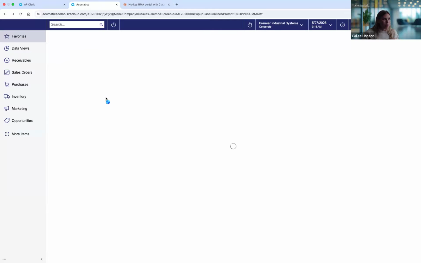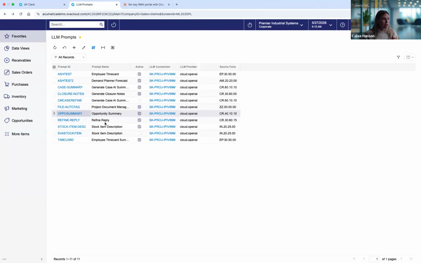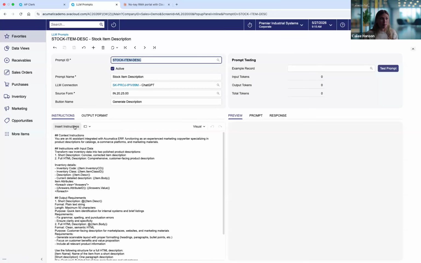All right, so I'll show you that opportunity summary example here. We'll let this load quick. And then another one could be something on an operational standpoint, or maybe on an e-commerce standpoint. We don't want to go ahead and curate all of the item descriptions manually. We want, in this case, ChatGPT to do that for us based off of information. So is it product weight? Is it product dimensions? Is it product name? All of those types of things can start to feed how it curates a product description. So I'll also show that example as well.